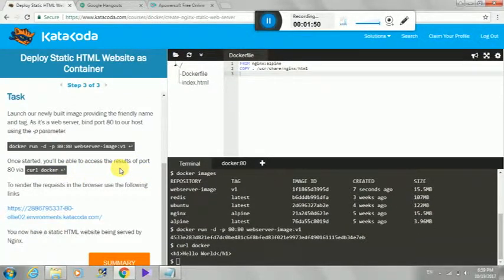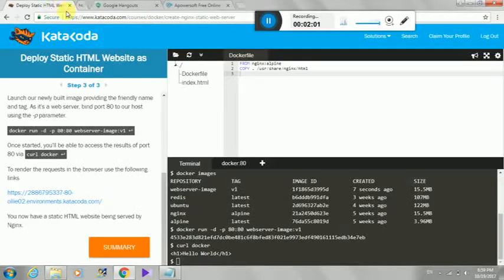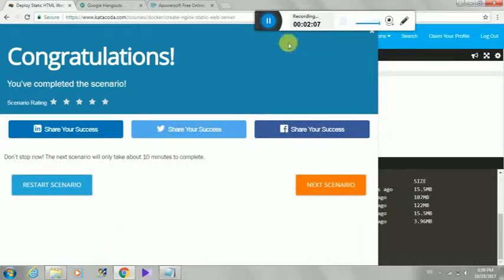To render the request in the browser, use the following link. Just click on it. Hello world. You can see hello world. Now we will see the summary.